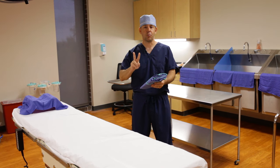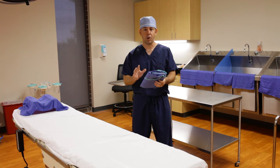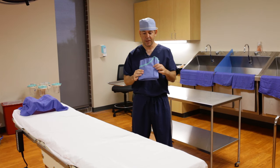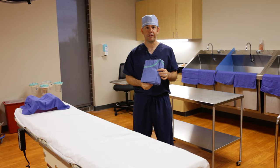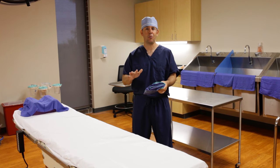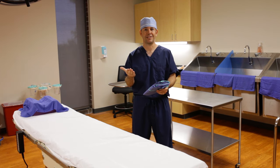I want to draw out what I think are the two most important steps, and I'll reiterate these as I show you the technique. The primary thing is I want you to understand what is the inside and the outside of the gown. As a brand new gown is opened up, this side facing my body is the inside of the gown. The part facing outwards towards the sterile field is the outside. The single biggest step is making sure when I put the gown on the ground to fold it, the outside has to be facing up.